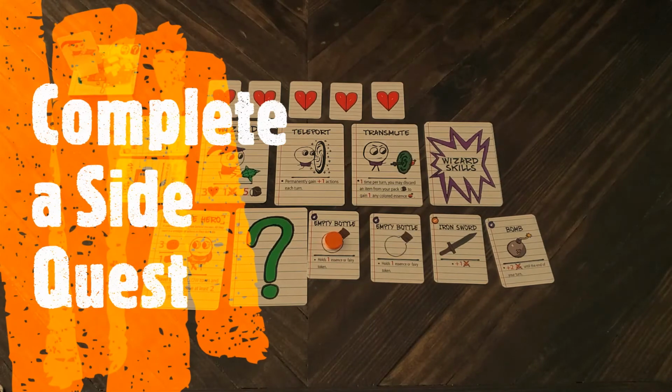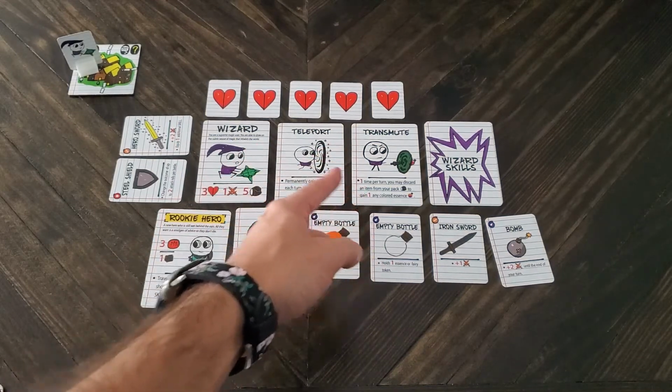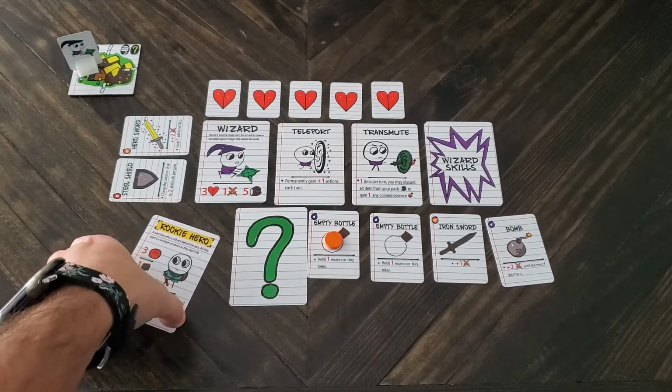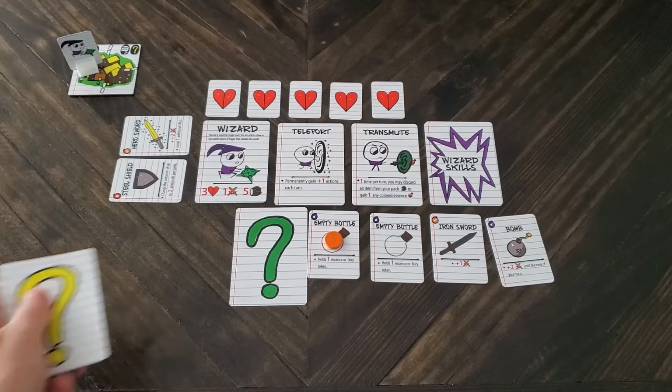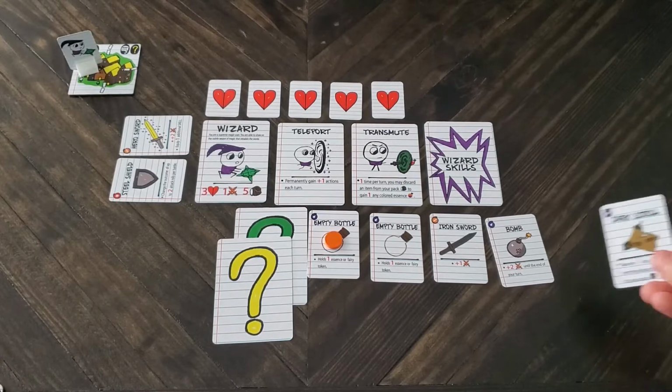Our next optional action is to complete a side quest. Side quests are completed by fulfilling the stated criteria and traveling to a specific town. Here, we're completing the Rookie Hero side quest by traveling to the yellow town and showing that our Wizard Hero has 2 equipped skills. Since we completed this side quest, we place it face down in our player area. We then take the side quest's stated rewards, which were 3 points and 1 card from the loot offer.